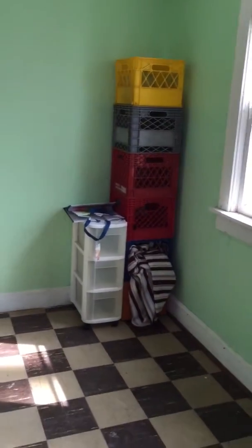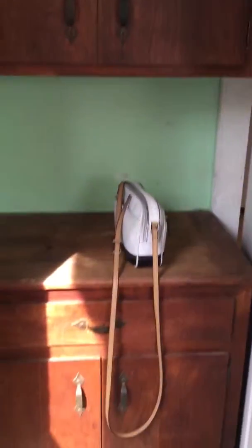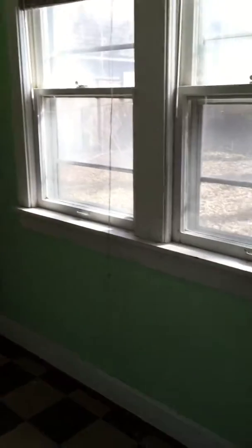This is a view from the back door. We just came in the back door, which I kind of like to come and go from. There's a little built-in cabinet and another cabinet up high, and they used this as a dining room originally. I just have a few things stored here so far.